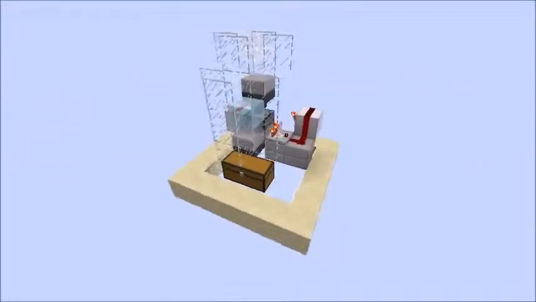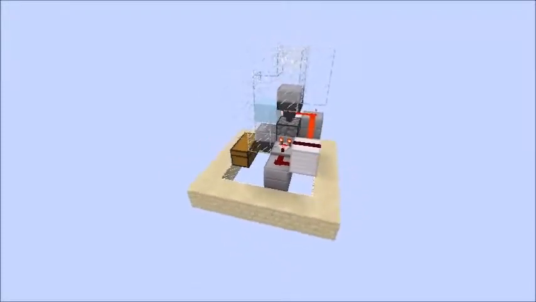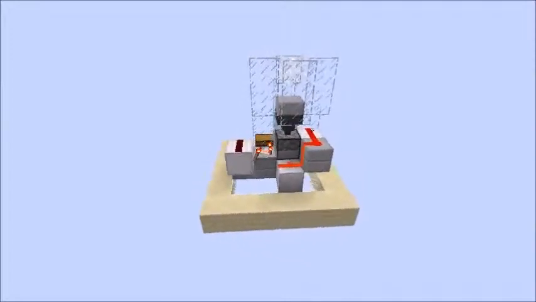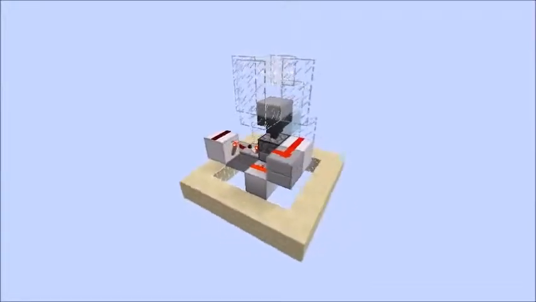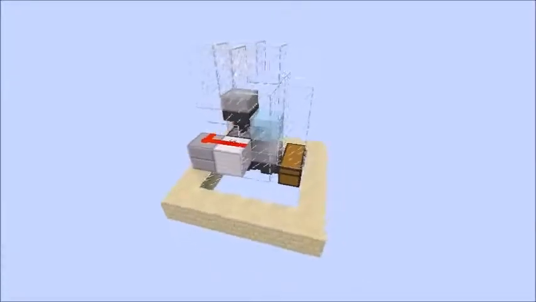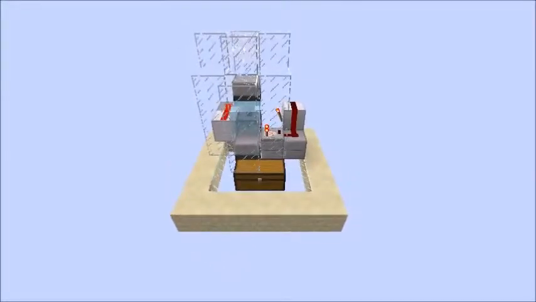And here is just the exposed basic version with none of the optional circuitry. As you can see, there's hardly anything to it at all. It's very compact, it's very simple, and it is incredibly easy to build. The ring of sandstone is just to show where the floor level is. The actual footprint is the glass, which is 4x4, and it is 5 blocks tall.